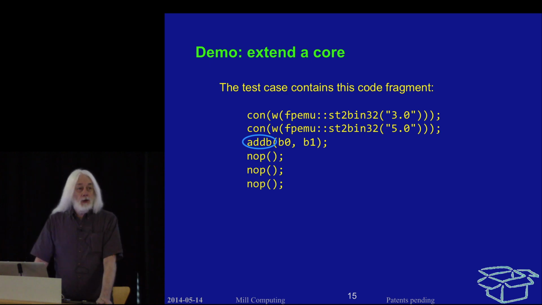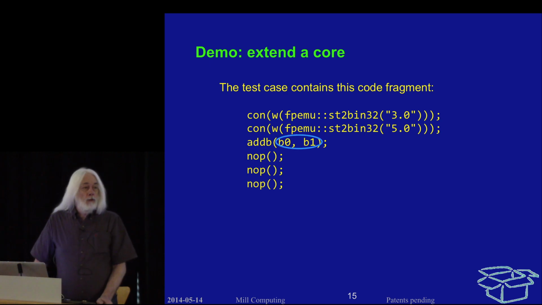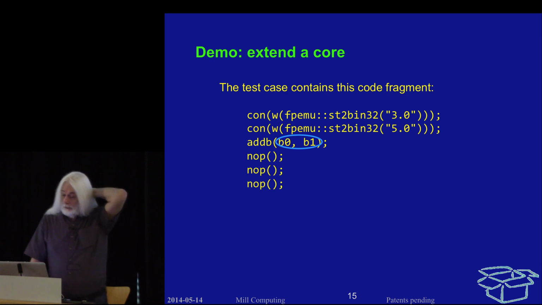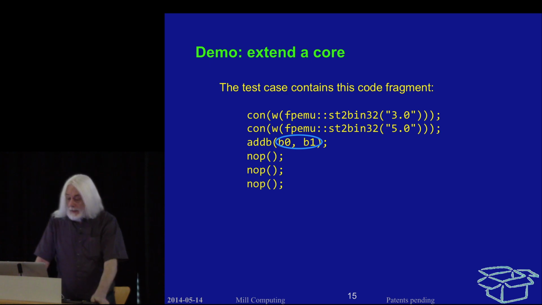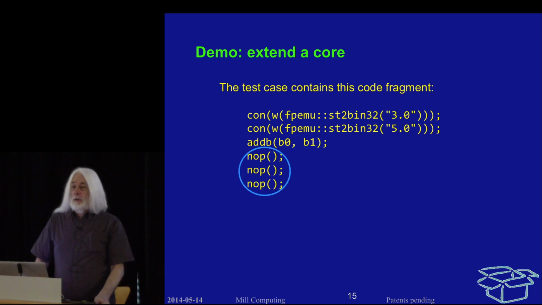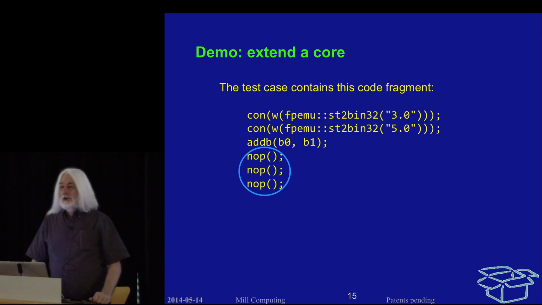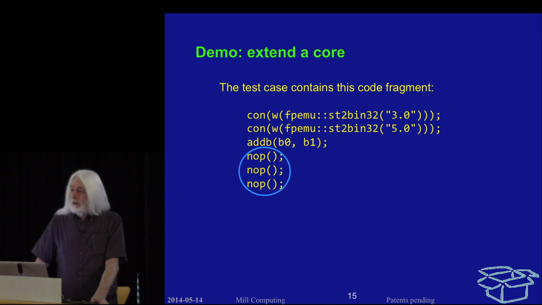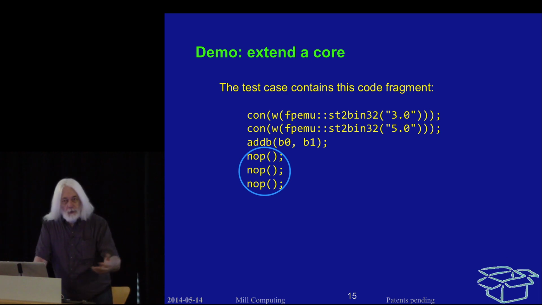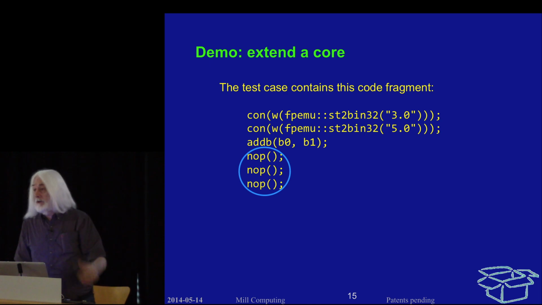It's adding the result of the two constants. That is the two constants being picked up, B0 and B1, the two most recent values on the belt, which were, of course, dropped by the two cons. And then there's a group of no-ops whose job it is to idle along until the floating point unit is done, because, as I said, everything runs in lockstep, and we're not doing out-of-order operations. For purposes of illustration, you're going to see no-ops in there. In actual practice in real code, there'd be something else useful being put in those places instead.